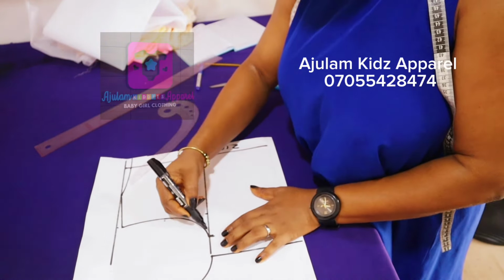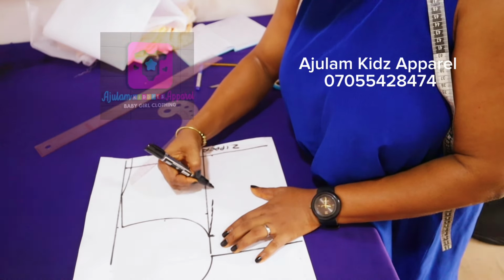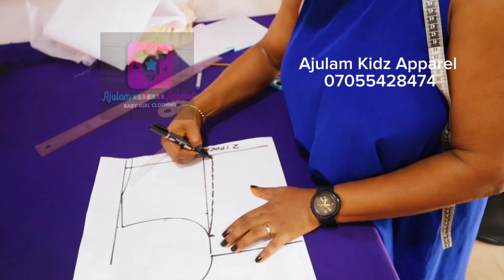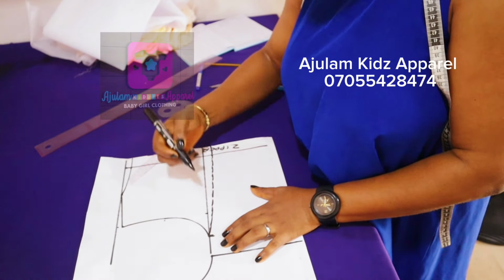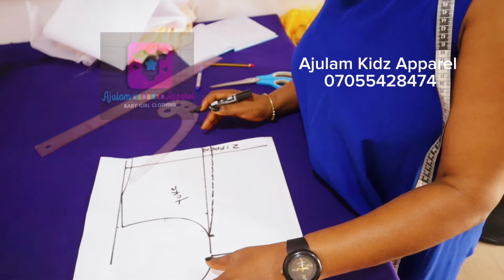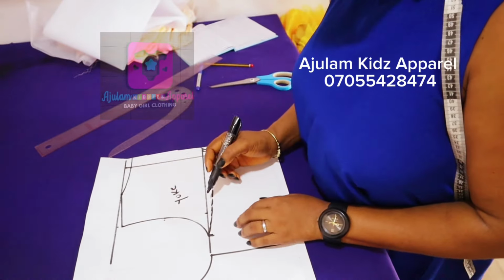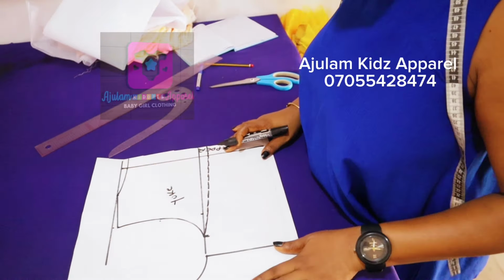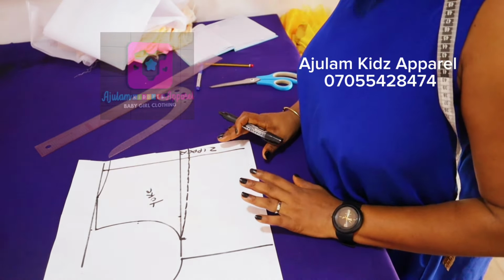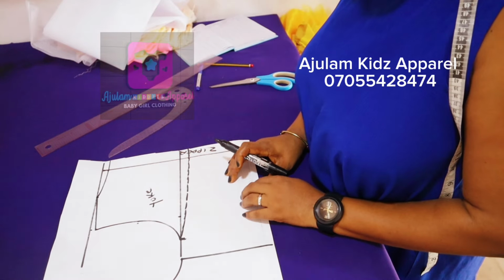You can still use your free hand from here and just take it down to that point. Okay, so all this part is going to be the yoke. For the front, there's no yoke, it's only the back that will be adding the yoke. So all these parts is my yoke. So on this part, I'm going to be marking my dart allowance. I'll be adding a dart to this because it's for a plus size.